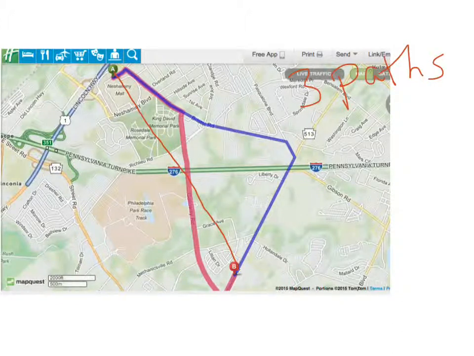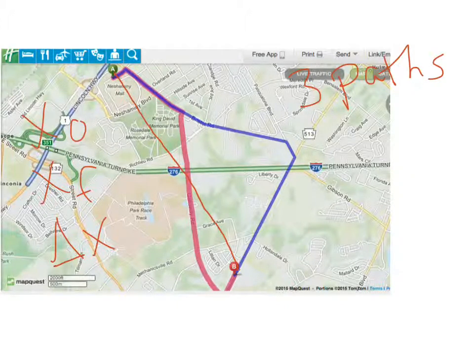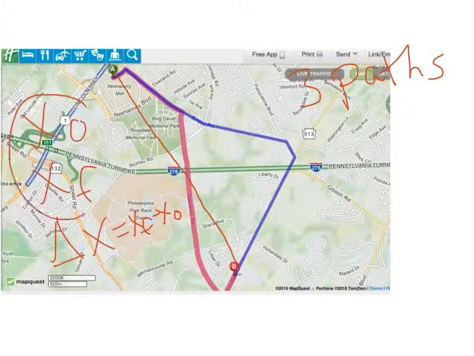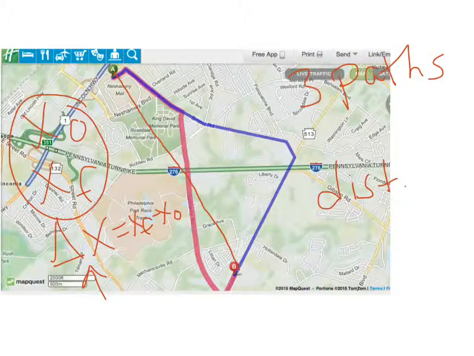Each path has the same initial position, so they all have the same XO. Each path has the same final position, XF. Each path also, in this case, has the same delta X. Remember, delta X is just XF minus XO. And if both of these are the same, then delta X is going to be the same also. What is different about all three of these paths is the distance. The distance that I would have to travel to go from point A to point B over these three different paths is different. And that's an important distinction that we need to be okay with.